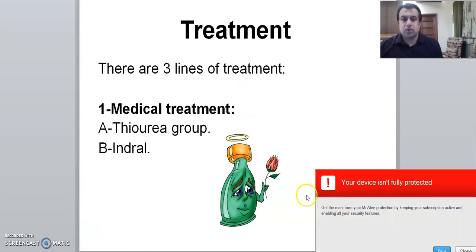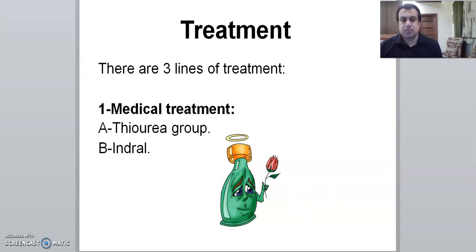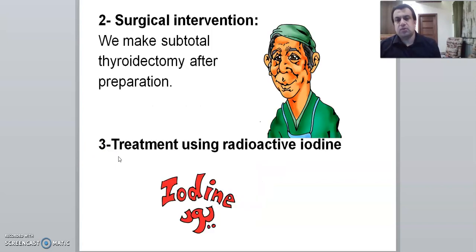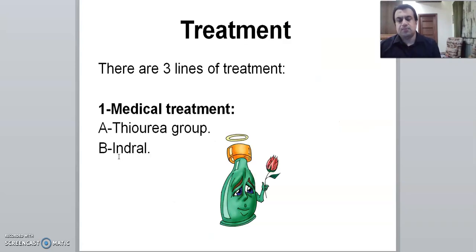Coming to the treatment of thyrotoxicosis, number one is the medical treatment. Antithyroid drugs can be classified into three things. Number one is the medical treatment, in which we can give carbimazole, thiouracil, and inderal. Inderal is basically a beta blocker, propranolol, which can control the cardiac symptoms, as we have mentioned earlier, that there are cardiac manifestations of thyroid gland disease.